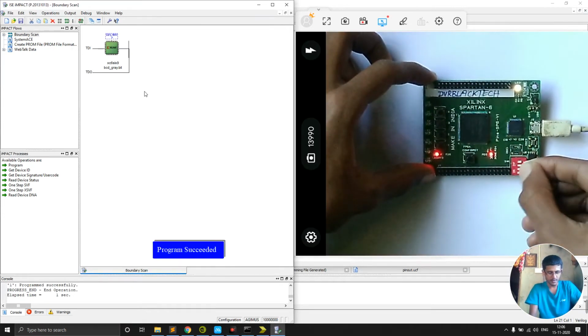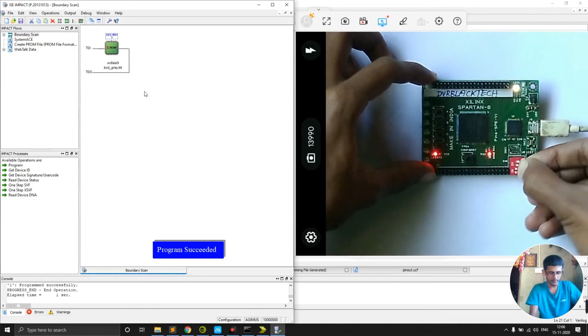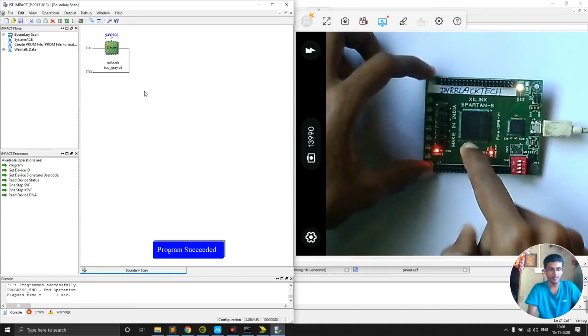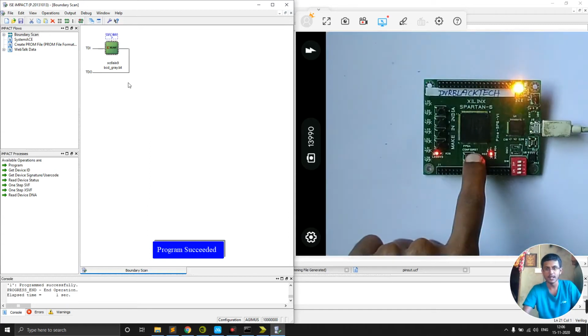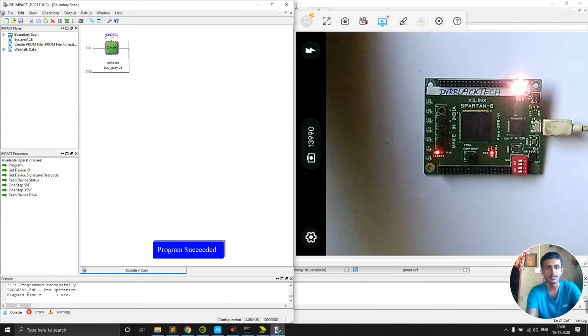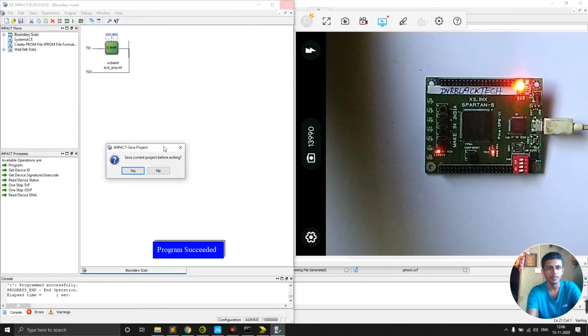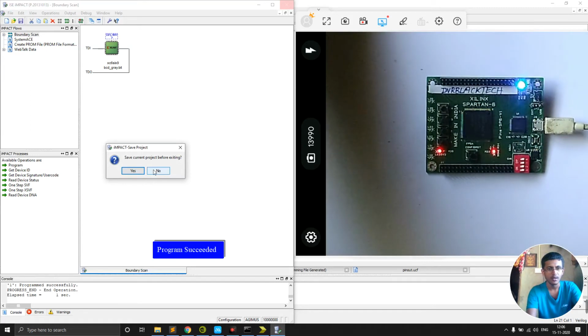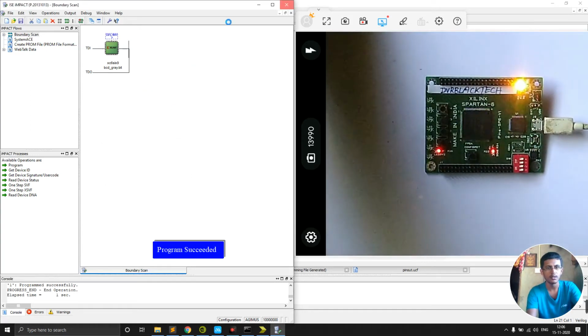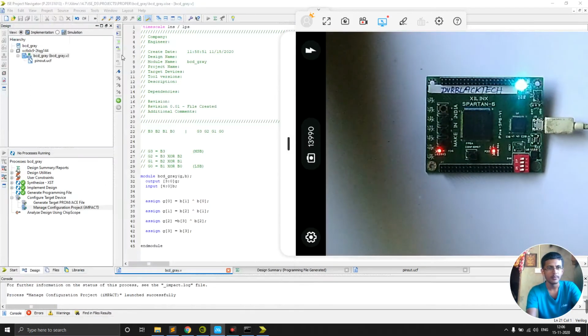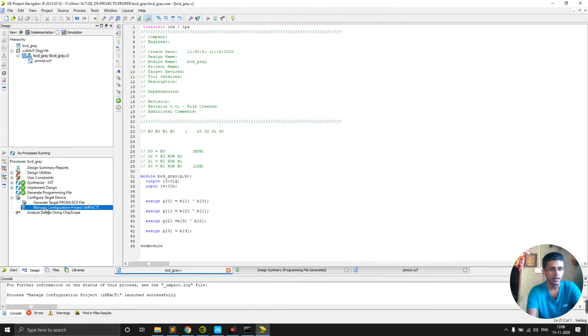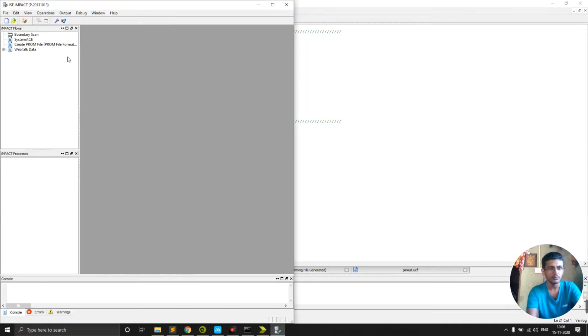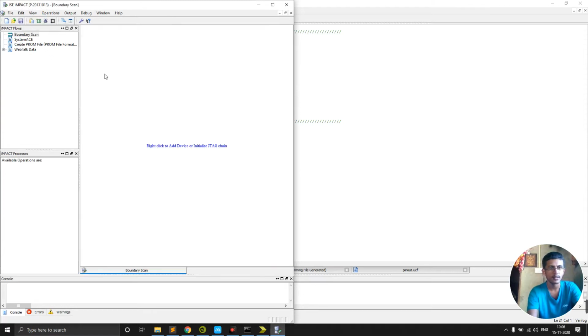I think we have to reprogram. This is the reset button. I just reset it and we'll hit program again. Boundary scan, initialize chain.